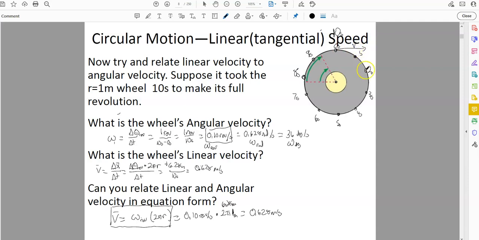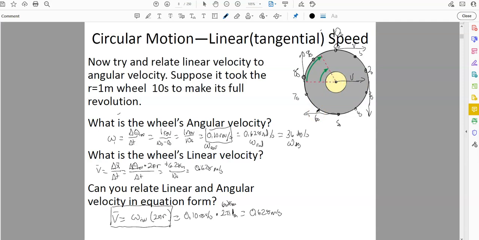This is the velocity vector in this direction. Over here, it's the velocity vector. It's the same velocity vector down. It's the same velocity vector to the right. It's the same velocity vector up. Incidentally, the size of that velocity vector, if this wheel is rolling to the right, is the same size as the center of the wheel's velocity vector to the right. So this size and this size, they're the same thing. So the top of the wheel's tangential velocity vector is the same thing as the entire wheel's velocity vector to the right. Or in other words, the center of mass moving to the right.